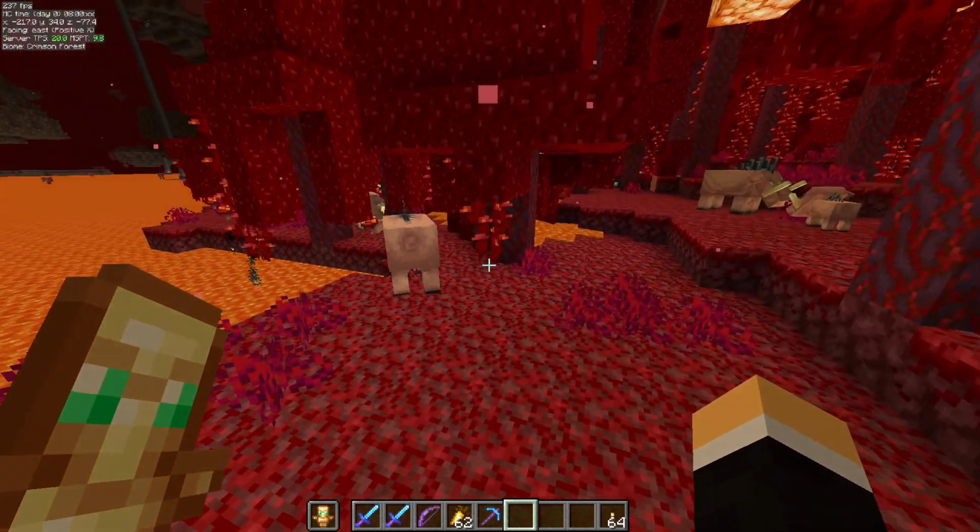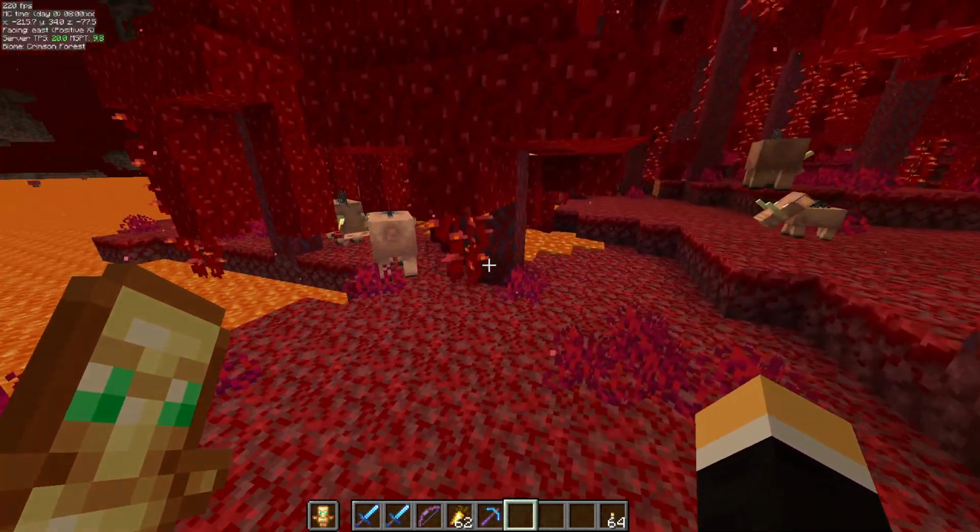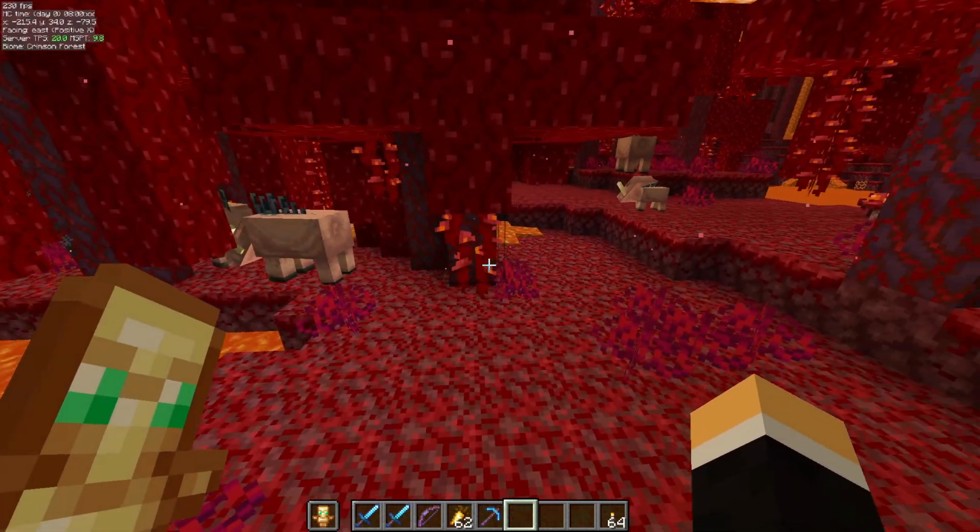If you've been to the nether, then you've obviously run into these guys if you've been to the Crimson Forest. These guys are no picnic. They hit really, really hard. They will knock you in the air, even with a shield.